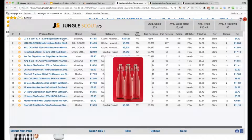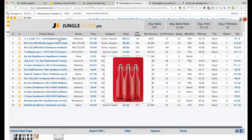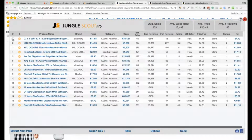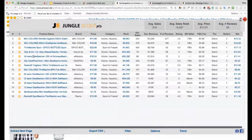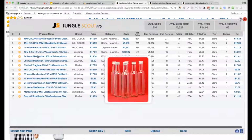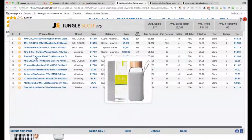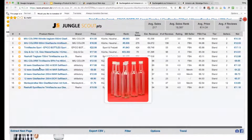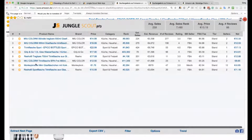So I would encourage you, if you made a search like this, to make the results more specific for exactly what you want to sell. I could do that by removing the products that aren't relevant. And I can do this by just looking at the pictures. I don't even have to know what these words mean. So I'm going to remove that one. That could probably stay. Remove that. That looks almost like you'd put medicine in those bottles or something. And I'm just going to say, we'll remove those. They all look like 12 packs. Same with this one.